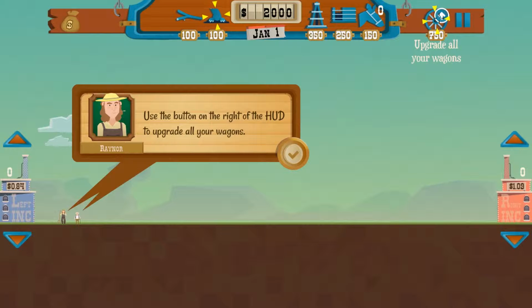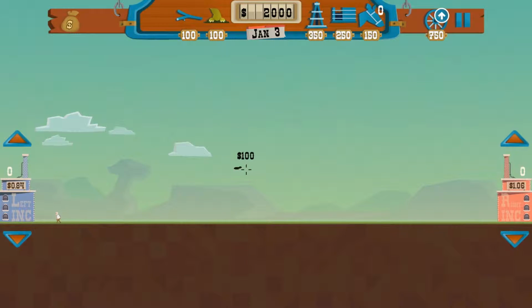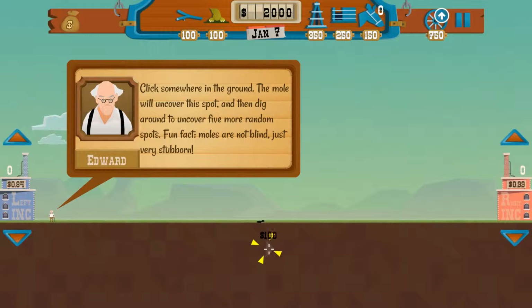And now I can upgrade my wagons. Lovely. And I got my mole! Alright, try out your new mole. I will, actually, but first, put down a mole. Okay, I'm putting him down. What do you want me to do? Click somewhere on the ground, the mole will uncover this spot, then dig around to uncover 5 more random spots. Fun fact, moles are not blind, just very stubborn. Good to know.